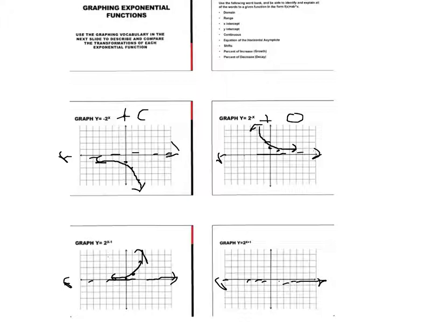And then now x plus 1 means it's going to shift 1 to the left. And so now that 0, 1 is going to shift to negative 1, 1. And then at 0, it would have been 2. And so on. And so now it's just shifted, but it's still increasing from left to right.